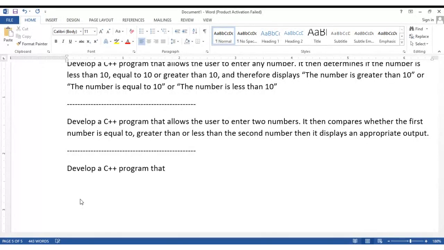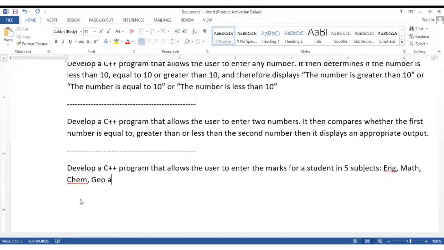Develop a C++ program that allows the user to enter the marks for a student in 5 subjects: English, math, chem, geo, and SWA.